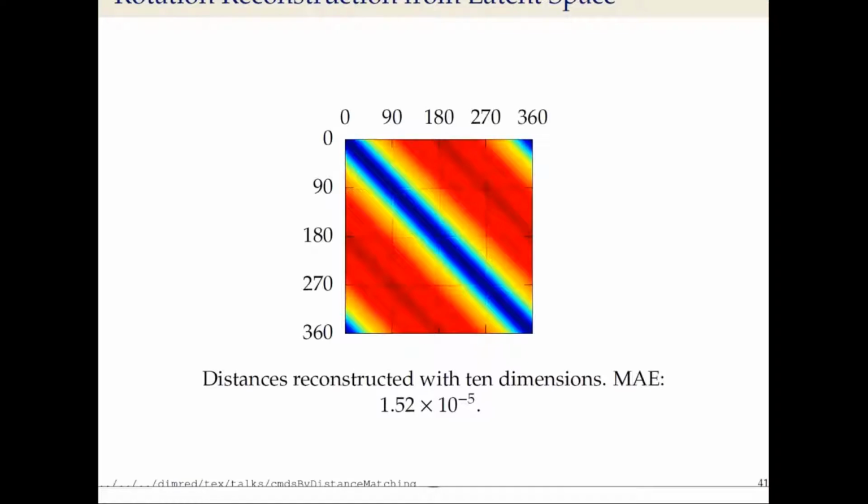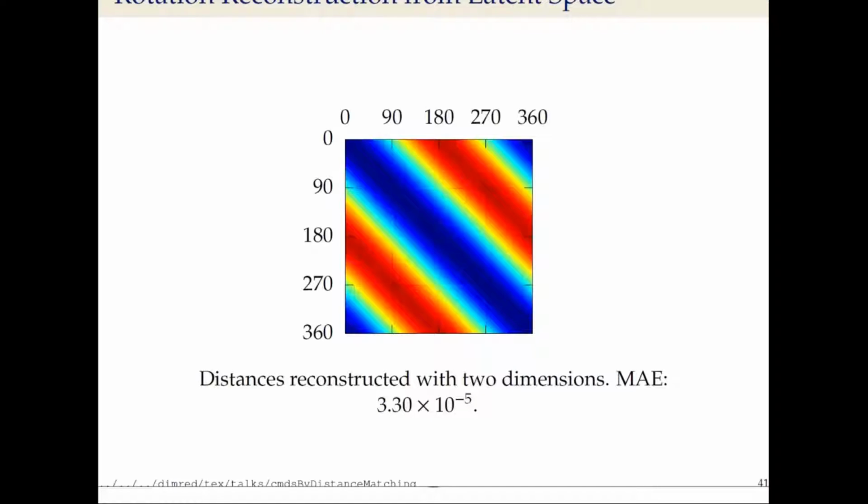How many dimensions is that? I've lost the dimensions. Where does it say the dimensions? Yes, it says 2 here. Sorry, yes. That is the 2-dimensional reconstruction of that data set. That's the thing I showed you at the beginning. Look at that. Okay, the structure's wrong. This structure's too wide. But already, the mean absolute error is really small.